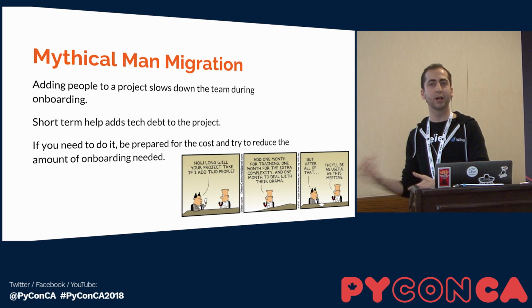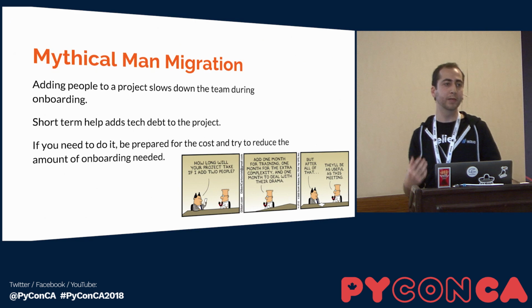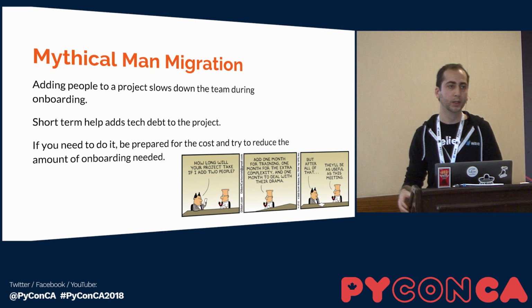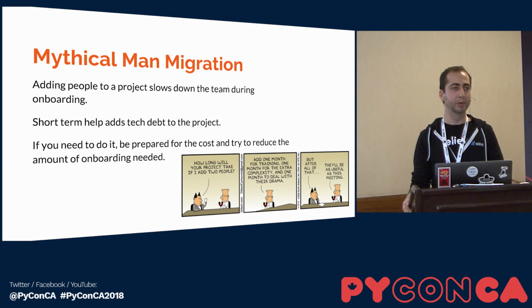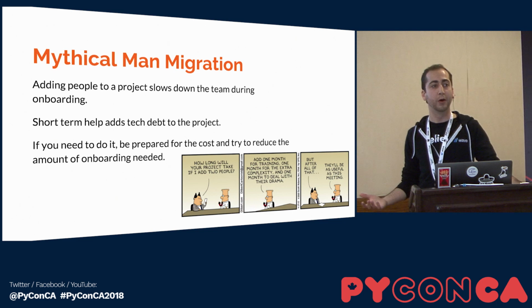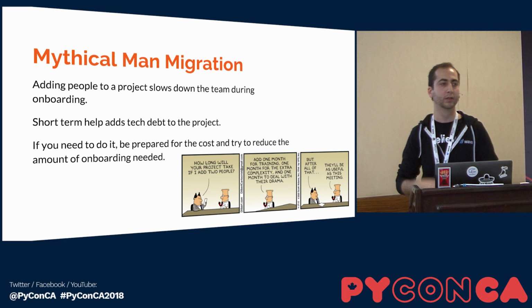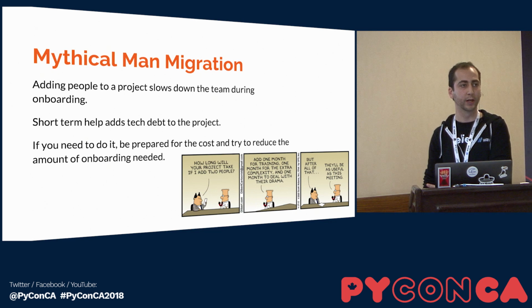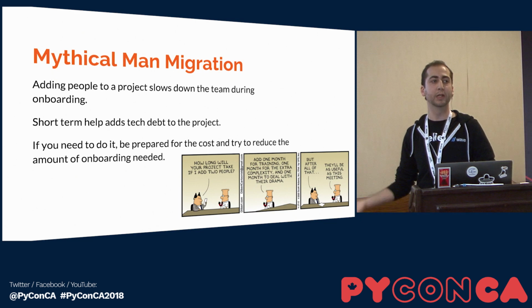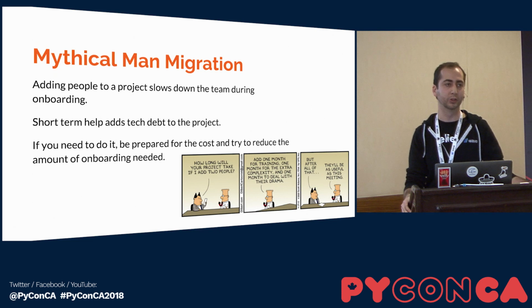And there isn't really much that you can do other than keep training those people and focusing on it. So not only are they not contributing at the speed of anyone else on the team, they're going to slow down the team because they have to contribute to their onboarding. So the first thing that's going to happen when you add someone new to a project, especially if a deadline is approaching, is you're just going to slow down. And maybe 2 or 3 months later, you'll start picking back up at your normal pace, a little bit faster because you now have this extra hand. And so you should try to avoid adding people onto the team unless they're going to be there for the long haul. So if your deadline's in 2 weeks, you don't really have time to contribute.